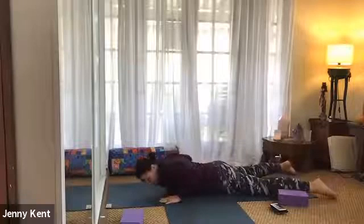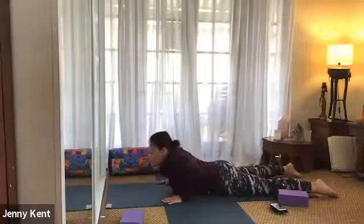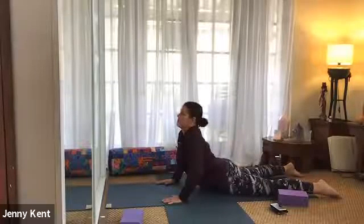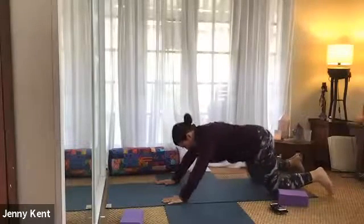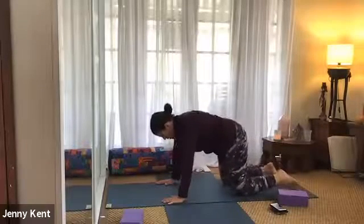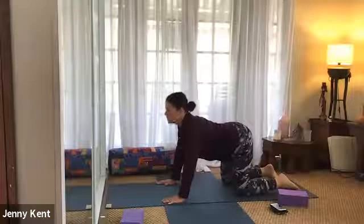Bringing our hands in underneath our shoulders, and we'll just lift up. Just give that one more stretch through that area. Stretching it all the way through to the abdomen. And then coming up onto all fours, bringing your knees forward. We'll do a couple of cat-cow here just to release our spine after all of that work we've done.